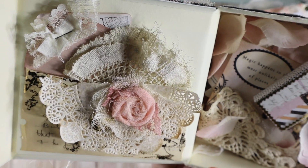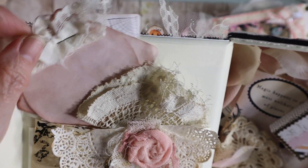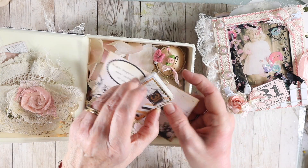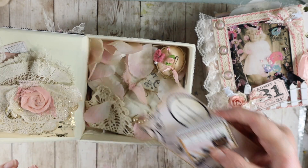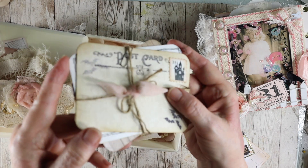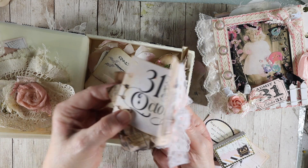We'll be doing some gold leaf — a little demo on gold leafing. Most everything that you're going to be seeing in this flip-through you'll be getting in your kit: a little tag, learn how to make these pretty roses. I have this fun little pop-out with a bat. This has lots of goodies in here — stacks of postcards — and you can use these for your journal if you want. These will all be in your kit.